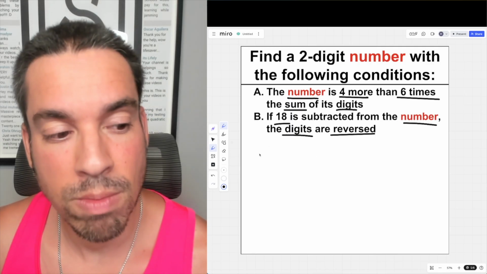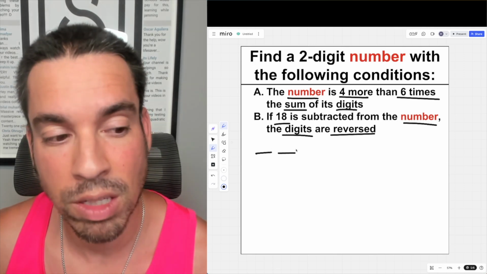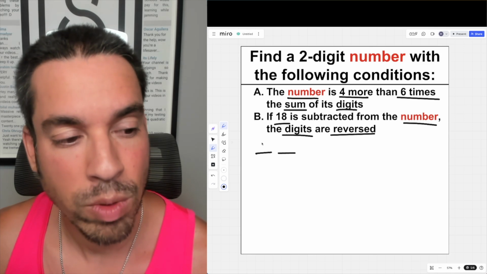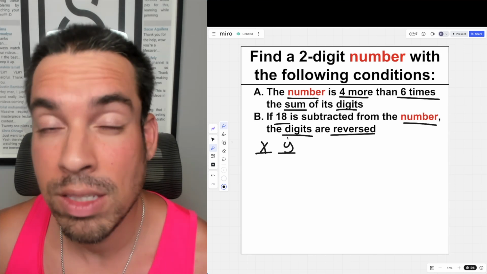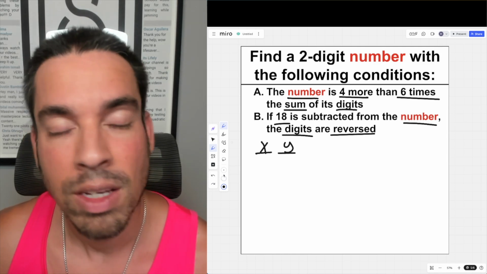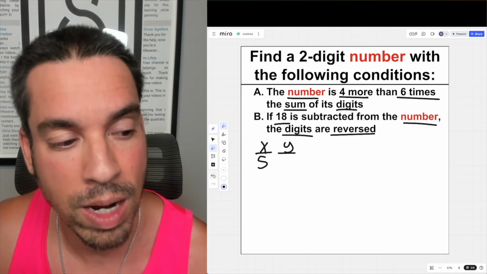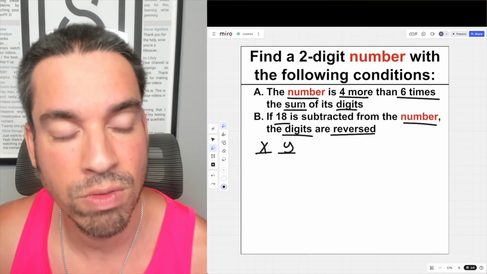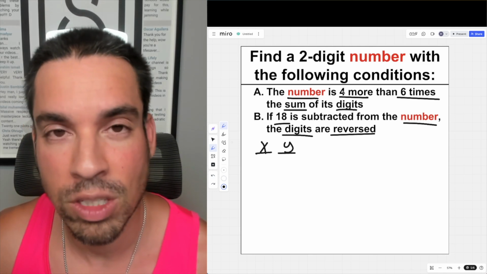So the key with a problem like this is to first identify each digit and represent it with a particular variable. For example, I'm going to represent the tens digit with an X and the ones digit with a Y. It is very important to know that X is in the 10 spot, because its value is not actually just X, it's 10 times X. Think about it: if we had a 5 here, that doesn't have a value of 5, it would have a value of 50 because it's in the 10 spot. We're going to use that information to put together these relationships as equations.